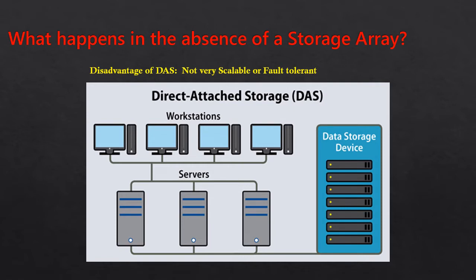A storage array addresses this problem by having storage as a single pool that can be shared among the servers. As a result of direct attached storage, the overall capacity utilization is less. The solution is to ensure that storage is no longer attached to individual servers, but rather belongs to a storage array which has a single pool of storage.